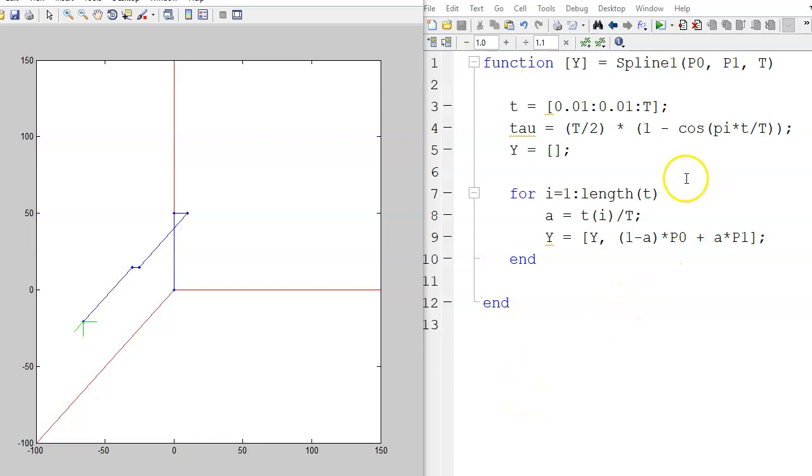For example, the program spline 1 just gives us two points, p0, p1, and t, say take 2 seconds to go there. T is the time. Every 10 milliseconds I go up from point A to point B. And I'll just do proportional. This is the percentage of time I am along the path going from point 0 to point 1.